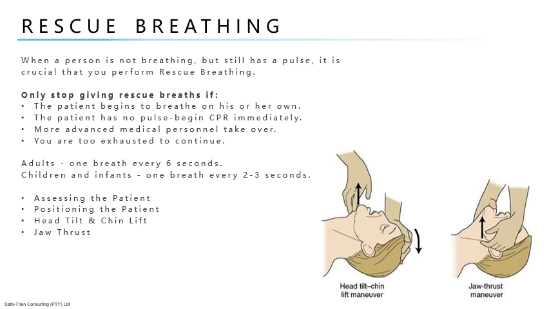When a person stops breathing, there is only a few minutes that pass before brain damage and death occurs. In a child, this time frame is even shorter. In fact, it is recommended that you give an unconscious, not breathing child rescue breaths for a minute, before you even call emergency services. Only stop giving rescue breaths if the patient begins to breathe on his or her own.